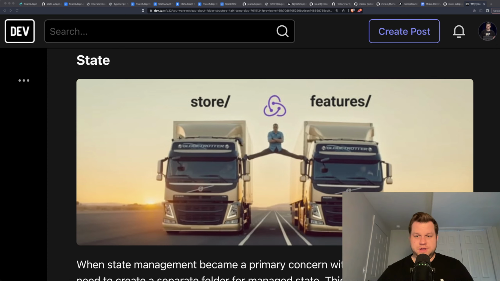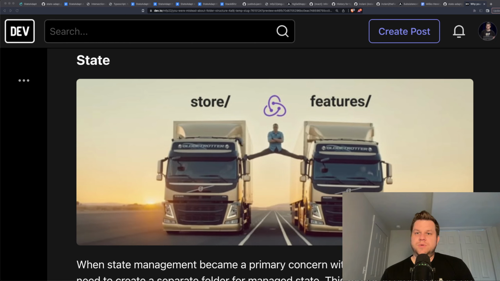Here's another example. It's not so much unanimous, but more and more people have gone away from either Redux or the global store folder. So when single-page apps became mainstream, state management became a concern because you weren't refreshing the browser every time something changed.